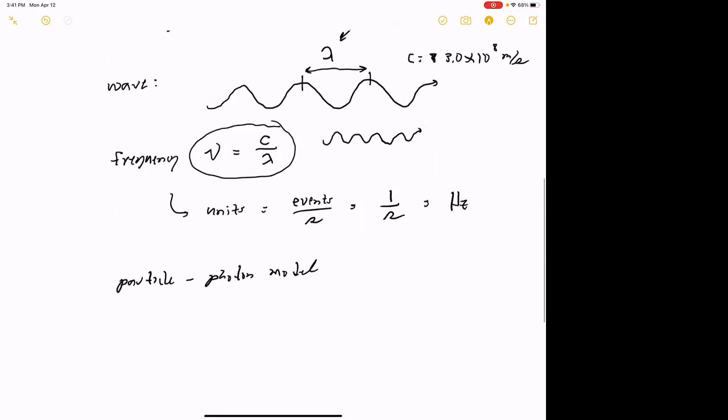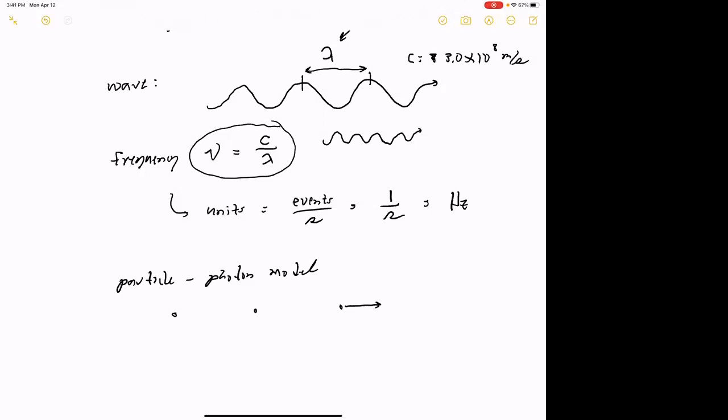So in this case, we actually think of light as being like a little particle or a bullet or something like that moving through space, right? And when we think about that, a particle moving through space is going to have kinetic energy associated with it, right? It's moving energy. Now, that's kind of a weird thing to think about because when we talk about light, we don't usually think of light as having mass associated with it. But then Einstein showed that mass and energy are interconvertible, E equals mc squared, right?